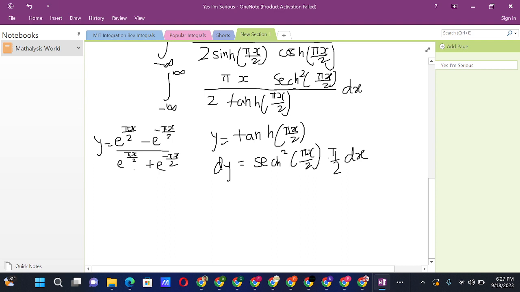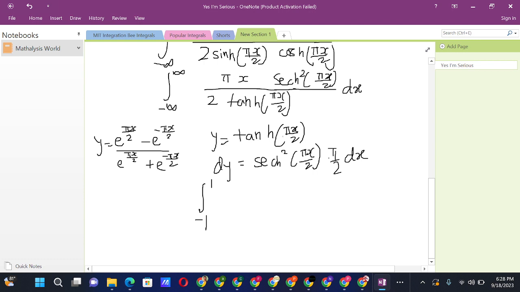Since these are going to 0 and these will be equal, you can just cancel them out, and negative 1 by 1 will be just negative 1. So from negative 1, and when x goes to infinity, these two terms will go to 0 and these are equal, and we have 1 by 1 over here, so that will be 1.